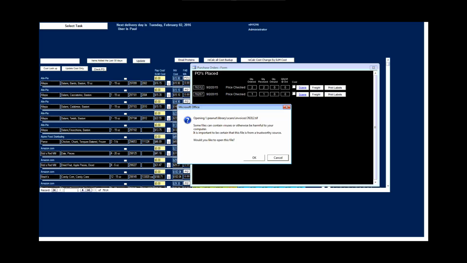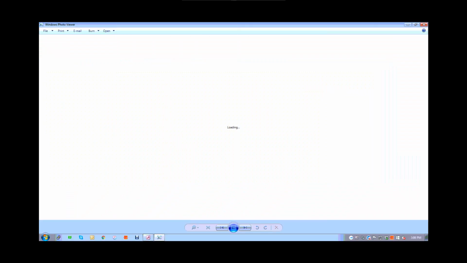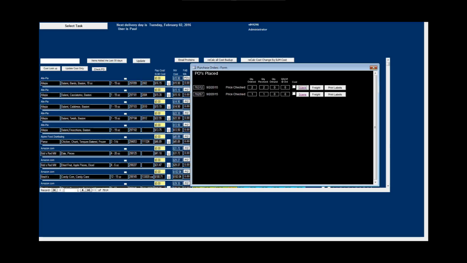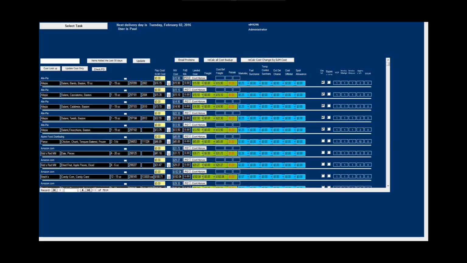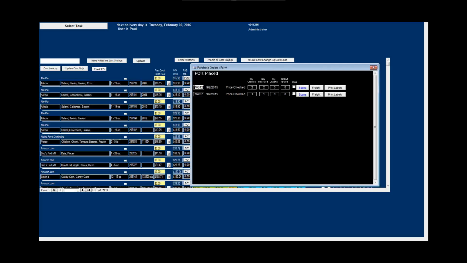If I want to look at the scan of that order, we just hit the scan button, and it opens up, and actually we scan every PO. And here you can see, if I expand it a little bit, the actual PO and the items on it. I can find the item. In this case, it's the salami bastoni, and the price here is $14.90, so that is correct. Actually, I got the wrong item here. $15.90. We want the Barolo.